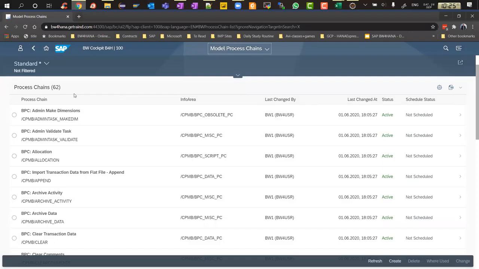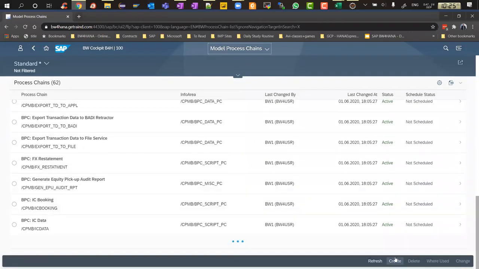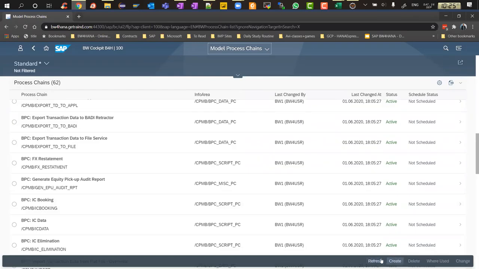Now here, what you have to do is, you have to say create. On the bottom right, there is an option called create. So you will create the process chain. So you click on the create button, and that will bring you to the process chain editor screen, which is your screen where you will model all the nodes in the process chain.